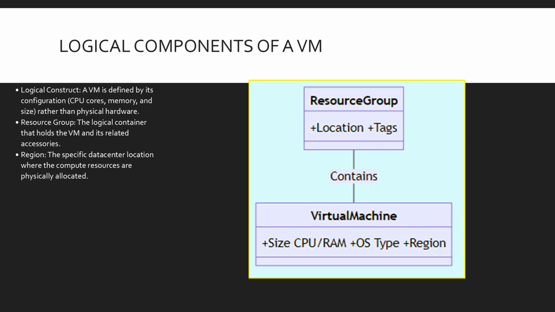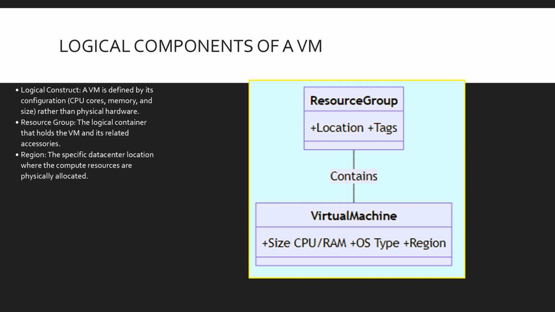It is helpful to think of an Azure VM as a logical construct rather than just a piece of hardware. As noted in the documentation, a VM is defined by a specific configuration: its status, CPU cores, memory, and IP address. When you click Create, Azure instantiates this logical definition by allocating the appropriate physical resources. Crucially, every VM must live inside a resource group, which serves as a logical container for managing related resources together. You must also select a region, such as East US, which dictates exactly which physical data center will house your machine. This selection impacts latency and availability.